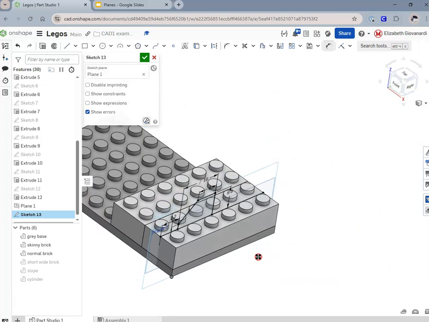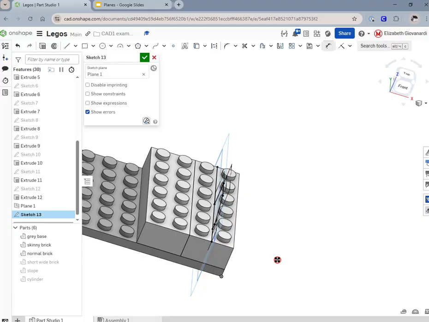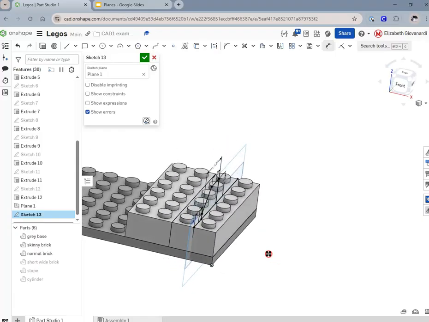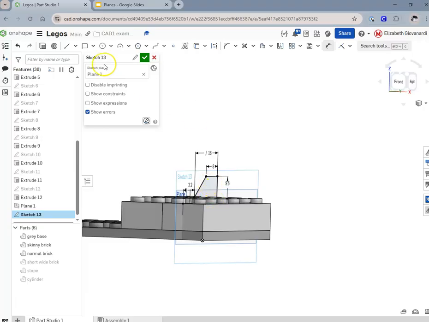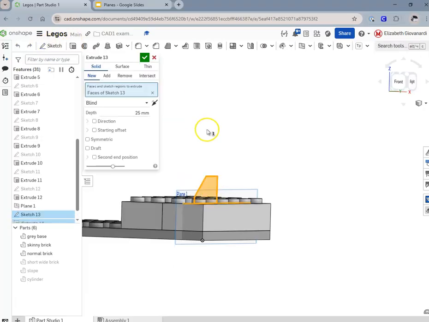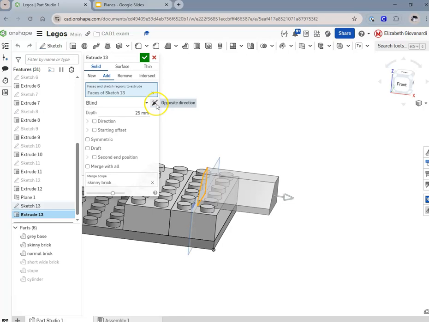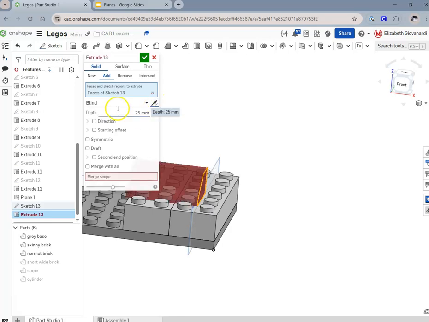And if I rotate this view, you can now see that the surface of that Lego sloped piece is drawn on here. It doesn't matter that this is extending beyond the sketch. As long as you have this closed area here, you should be fine. And now I'm going to hit extrude. And obviously it's going the wrong direction, so I'm going to click that. And I want this to be 2 bricks wide, so it's 2 times 8.